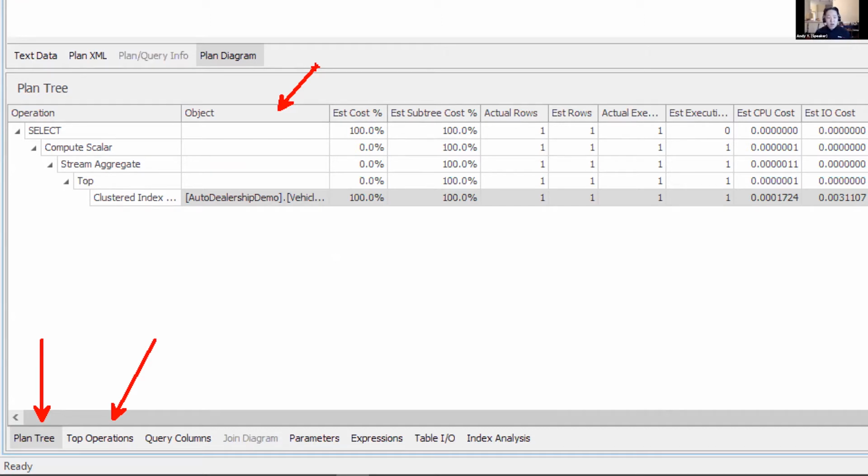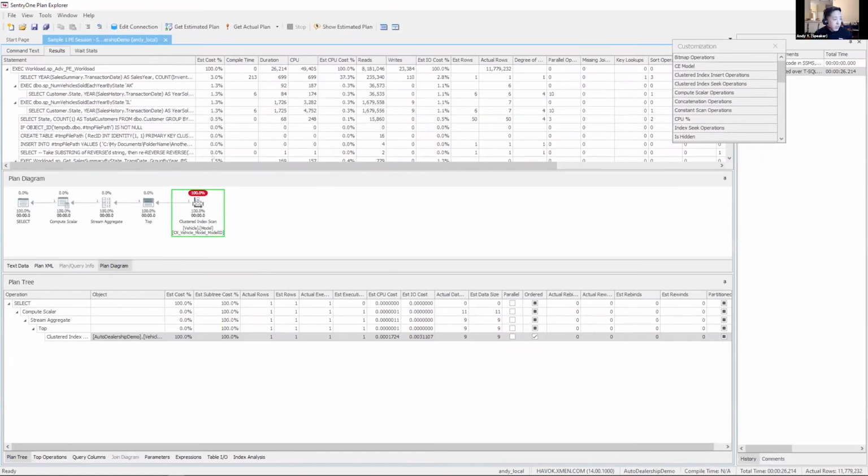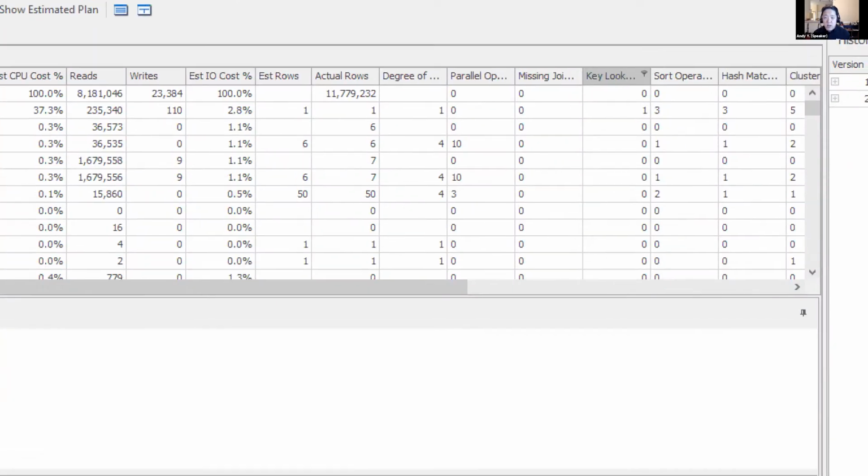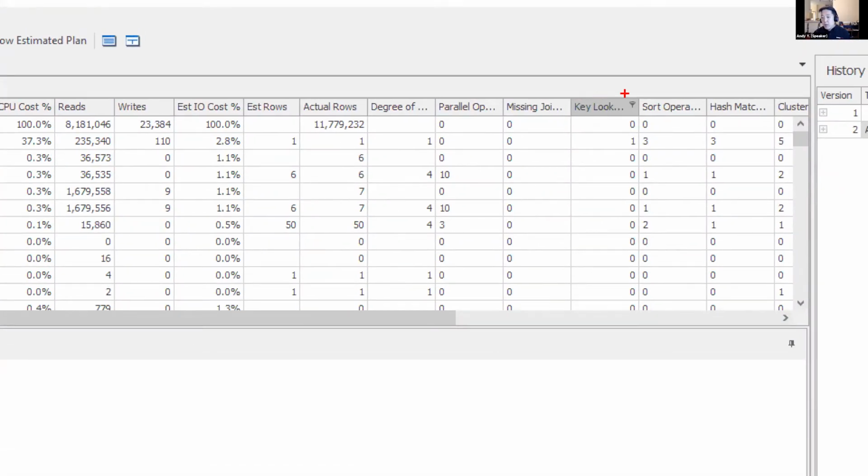So with that, the next little tip and trick that I want to share is also to make sure to make use of our different filters. People oftentimes don't realize that we have filtering capabilities. So I'm going to zoom in right here. I have the key lookup column hovered over, and you see a teeny tiny little icon that'll pop up anytime you hover the mouse over any column header in any of our different data grids. It's a standard in our different UI approach.